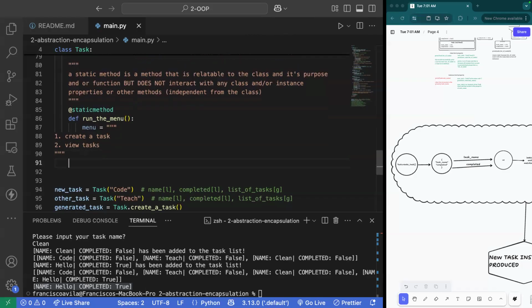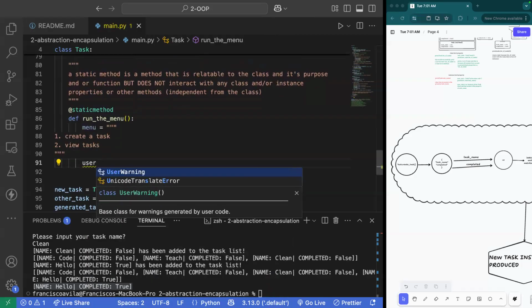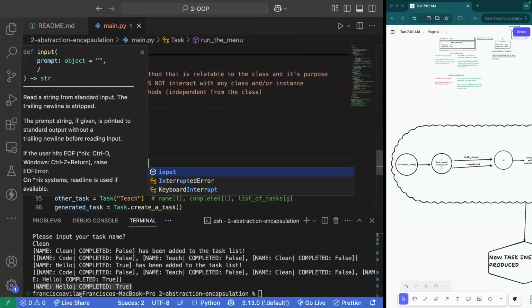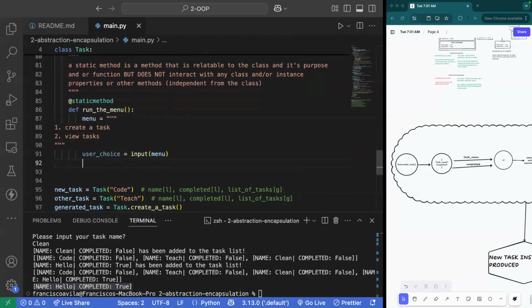All right. Now, my user choice could take an input with the following string of menu. And then I can just make a sort of behavior here.